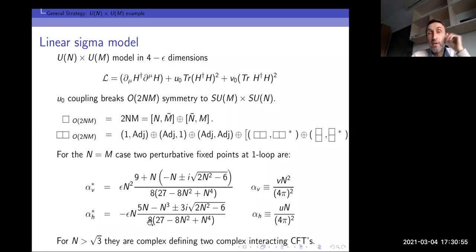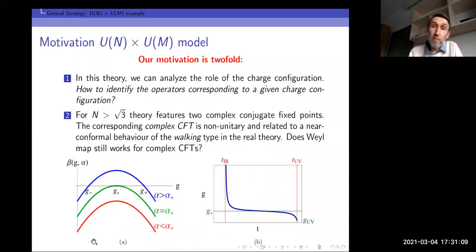So differently from the Wilson-Fisher fixed point in the ON model we talked about so far, here your fixed points will be complex already at one loop for n bigger than square root 3, which basically, for any n, as you see, for very small n. So this is a bit of technical novelty. We are going to extend our semiclassical computation to the complex CFT, which are non-unitary. Everything will be working fine, but this is the first nuisance which will be different in this model.